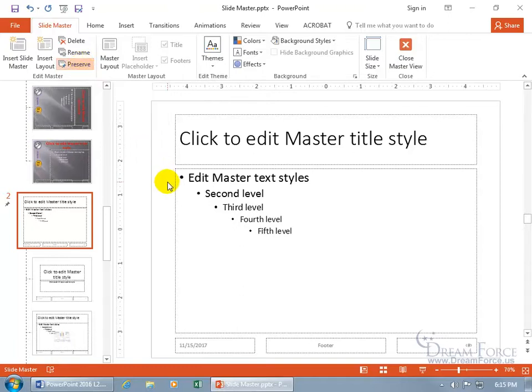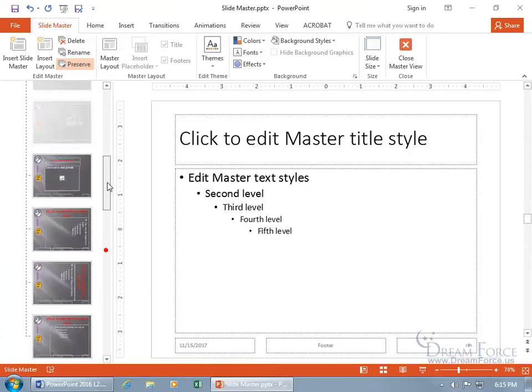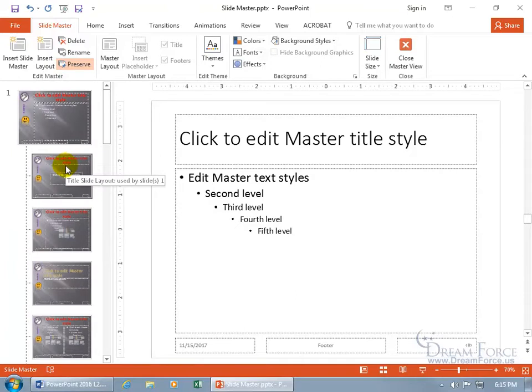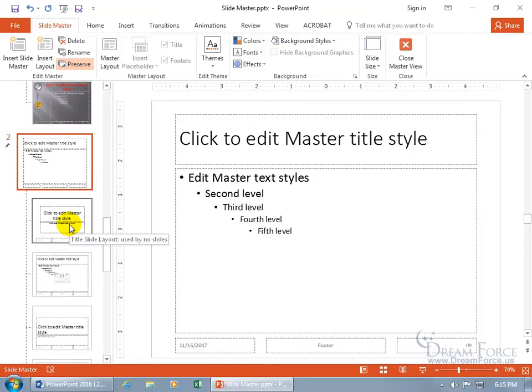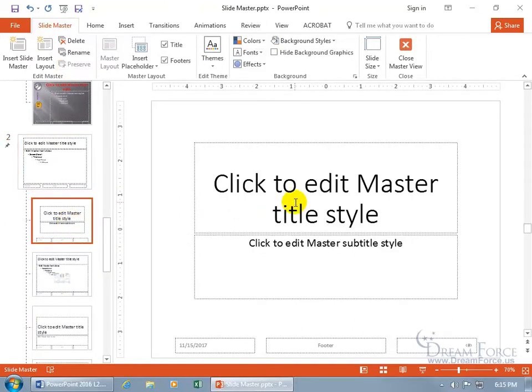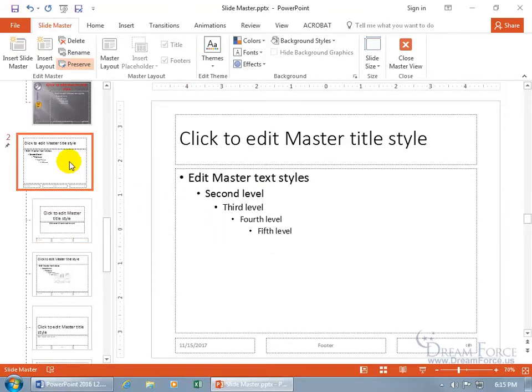In other words, PowerPoint's saying, look, if you're not going to use anything within the second master, like one of these slides, you can go ahead and tweak. It's the same thing, title slide layout, to what's up here. Hover over it, title slide layout. So that brings up a good point. It's not just about backgrounds and themes, but you can have a different title slide to choose from if you select it and can make some changes over here. But let's keep it simple. Let's just talk about the background color.